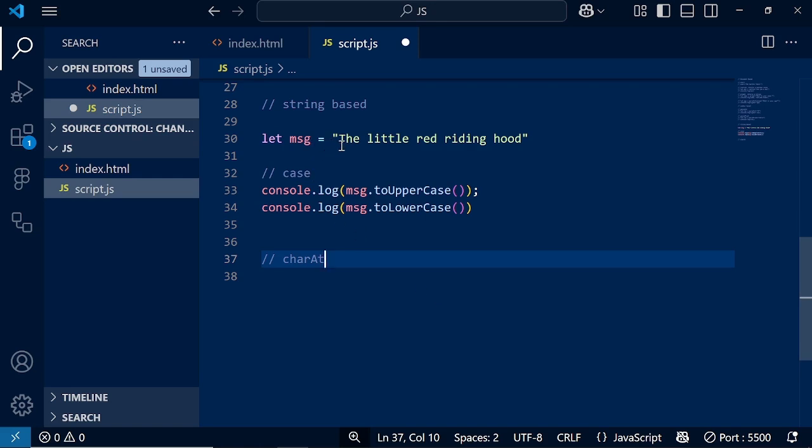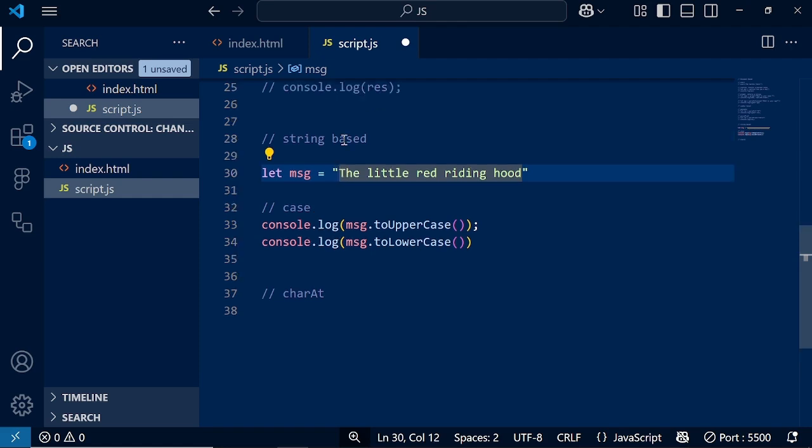So the first index here will be 0. T is at index 0, then H is 1, E is 2, and so on. A space is also a character, so it's also counted. It is not ignored.